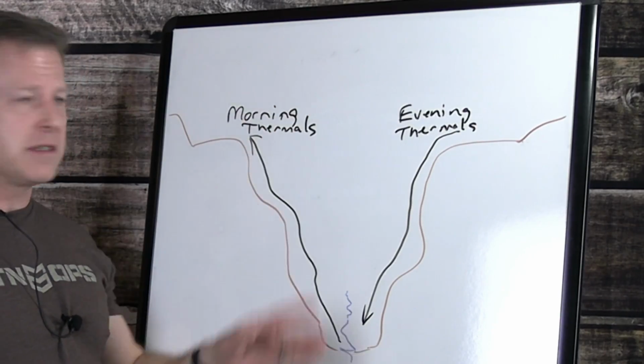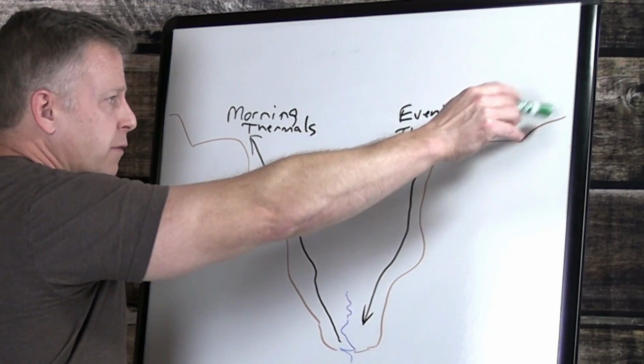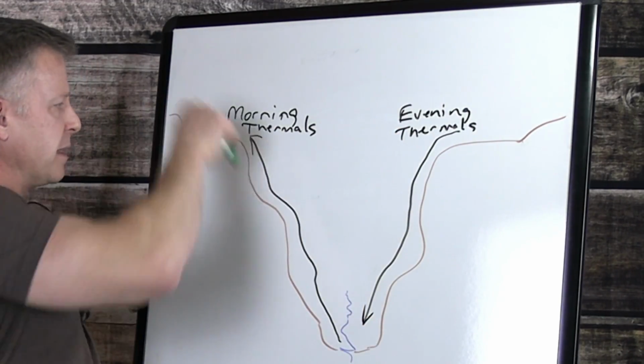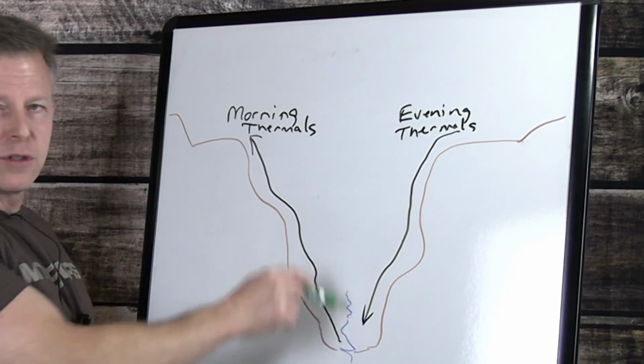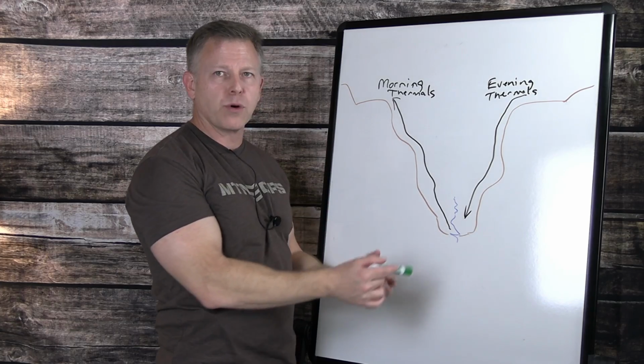So let's get started at the most basic level. Thermals, as you see here on this, is you have basically two mountains. You have a ridge line that comes down here and a ridge line here, and then you have a stream or whatever running through the middle. You basically have a valley scenario here in my very poor drawing.